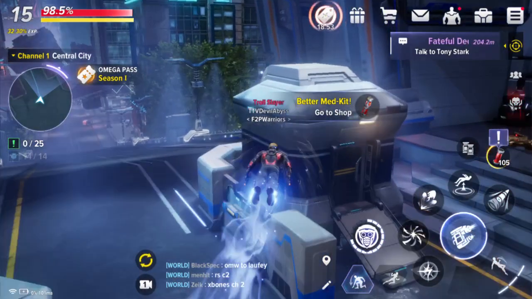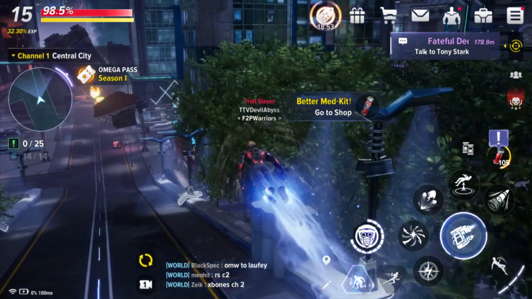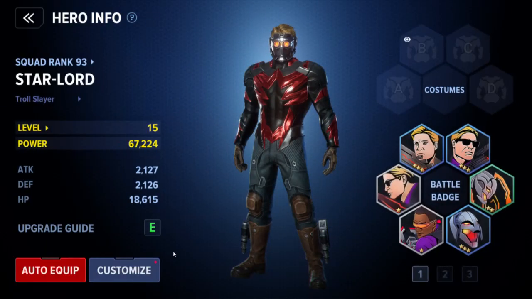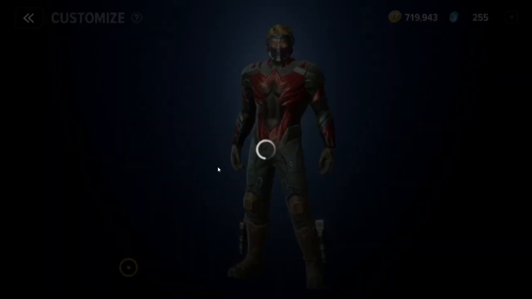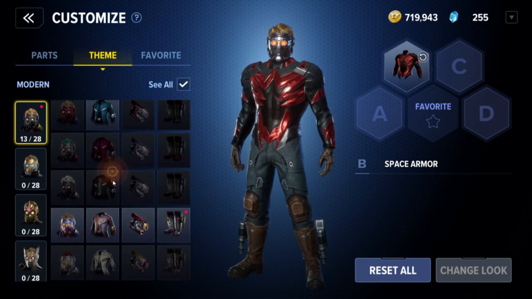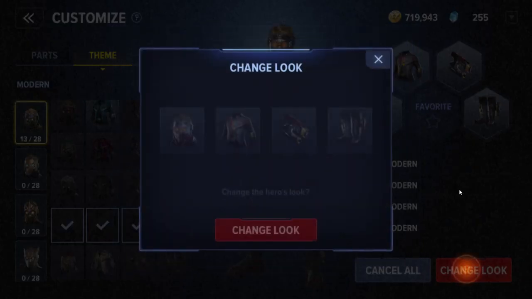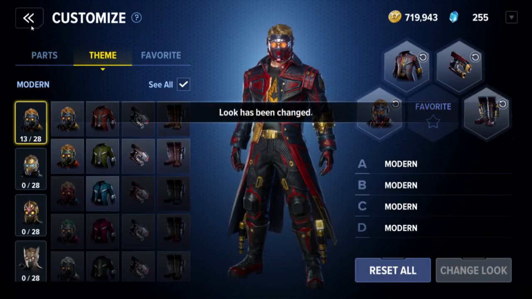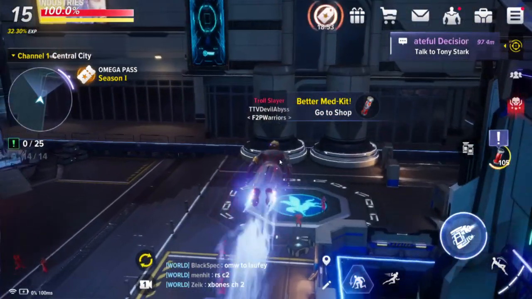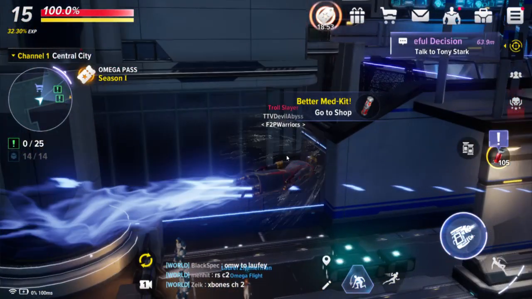Getting all those yellow markers gets me all those costume pieces, which is super cool, because I'd rather have... Black Widow needs to upgrade somehow. Anyway, so theme-wise, changed look. And for what I know, they're all random, so.